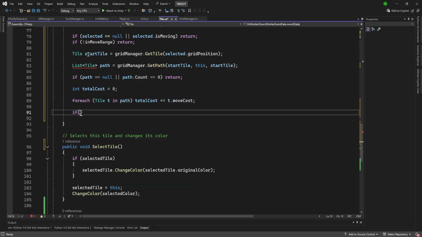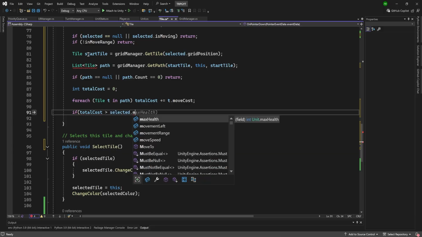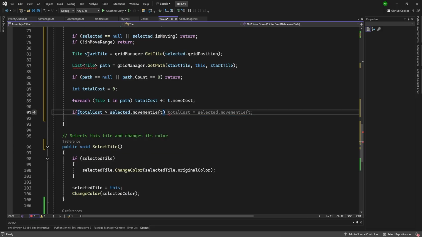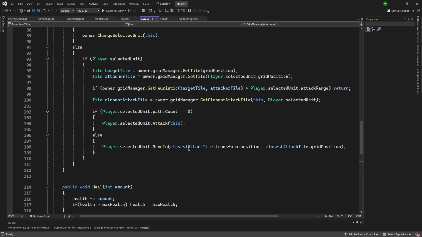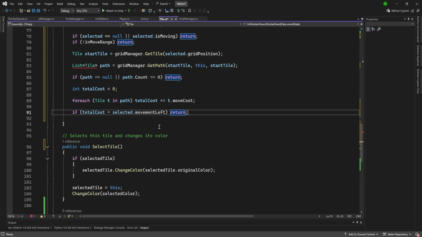And then if our total cost is greater than our selected dot movement left, we're going to return. So what we're doing here is essentially taking some work off of the unit. Basically we're checking to make sure that the path is valid, that we have the ability to move to wherever we're trying to go.